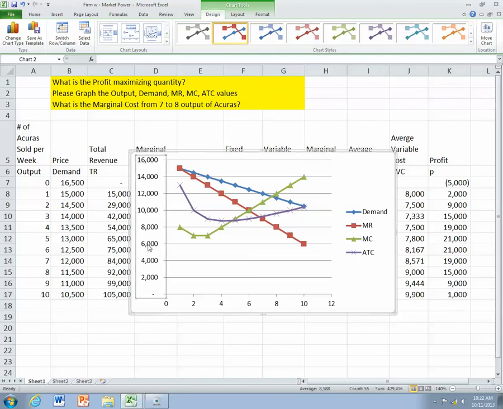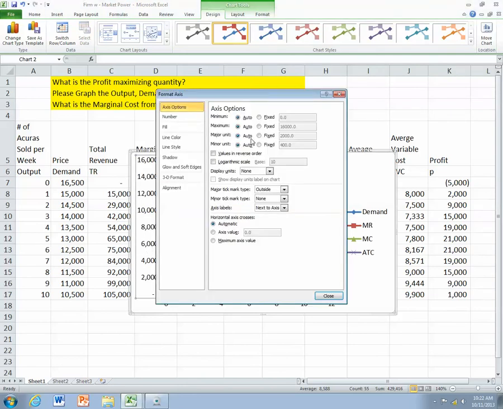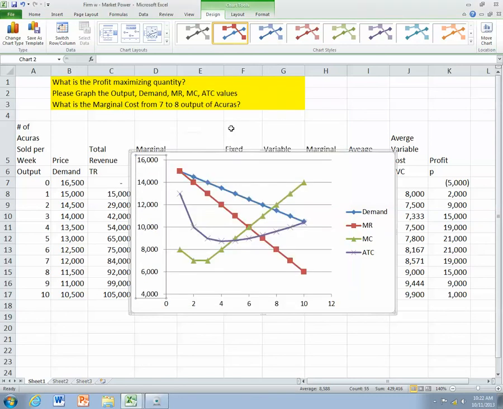Ta-da! Then I'm just going to change my scaling here. The minimum y-axis 4,000. That looks a lot better. So here I can see where the magic starts, right? Where marginal cost hits marginal revenue right here. That'll be 6 output. And then I go up and there will be my selling price, right? Again, when you hit this point, you just want to go up or down. And again, at this point, we're above the average total cost. So this place is making economic profit.